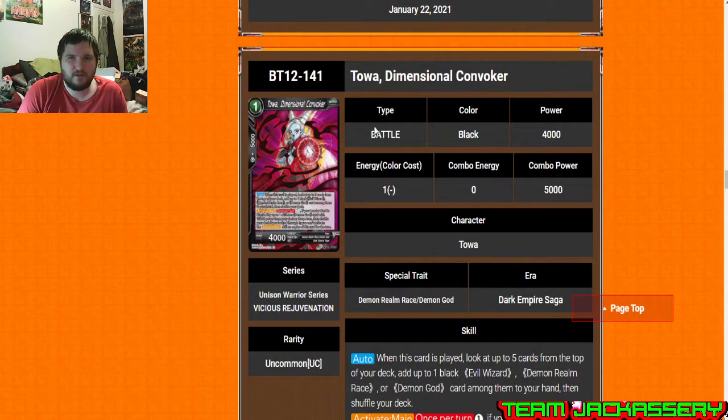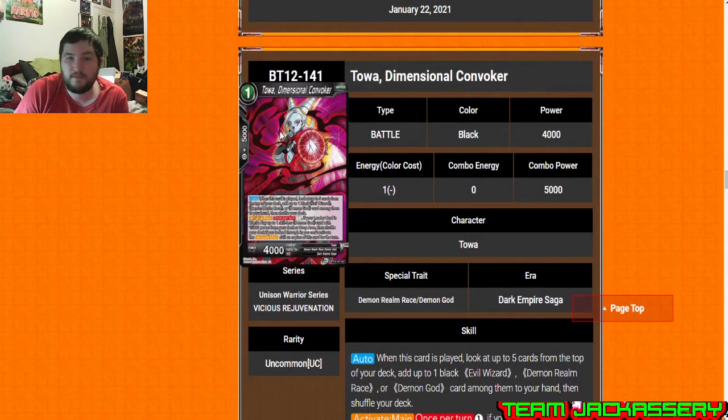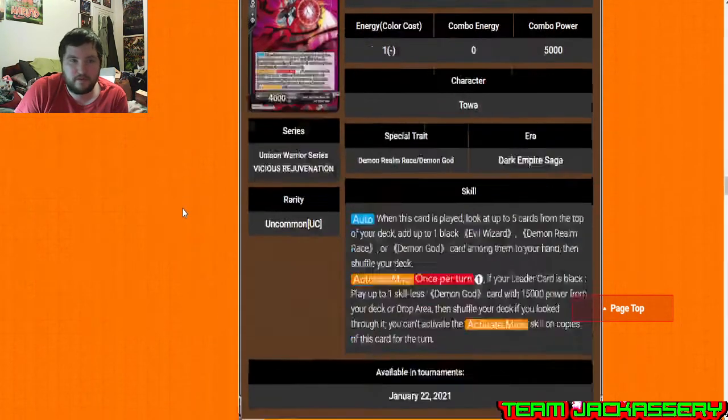Next we get Toa, Dimensional Convoker, 1-drop. When this card is played, look at the top 5 cards of your deck, add 1 Evil Wizard, Demon Realm Race, or Demon God from among them to your hand, shuffle your deck. At the main, once per turn, pay 1 if your leader card is black. Play up to 1 Skillless Demon God card with an entry cost of 15,000 power from your deck or drop area, shuffle it into your deck. If you look through it, you can activate the main skill, copy this card for the turn. So that's a good 1-drop to play. And also use it as an evolve target for any other Toas or Miras.